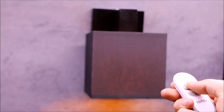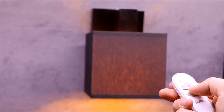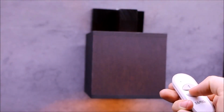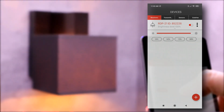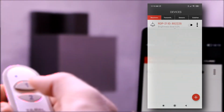In the learning process, many transmitters can be assigned to it, thanks to which the control can be carried out from several places. When controlling by the application, it is necessary to have an EXTA LIFE controller installed in the system. The control is carried out using a slider, or up to 4 favorite buttons, defined by the user. Each change in the dimmer's status is signaled in the application on an ongoing basis. This applies to both the on or off condition as well as the intensity value.